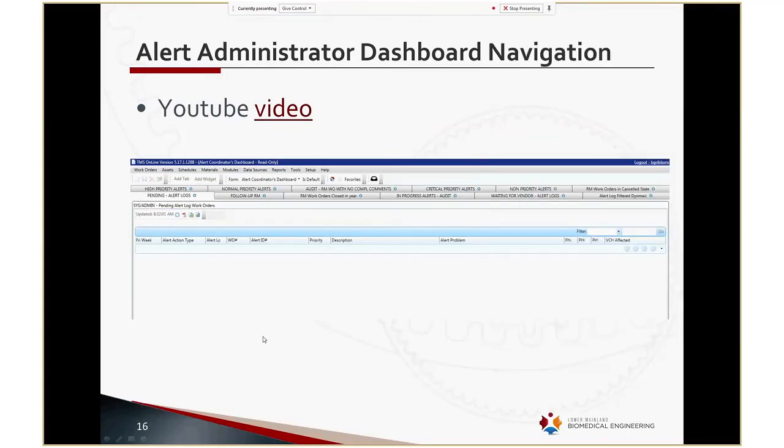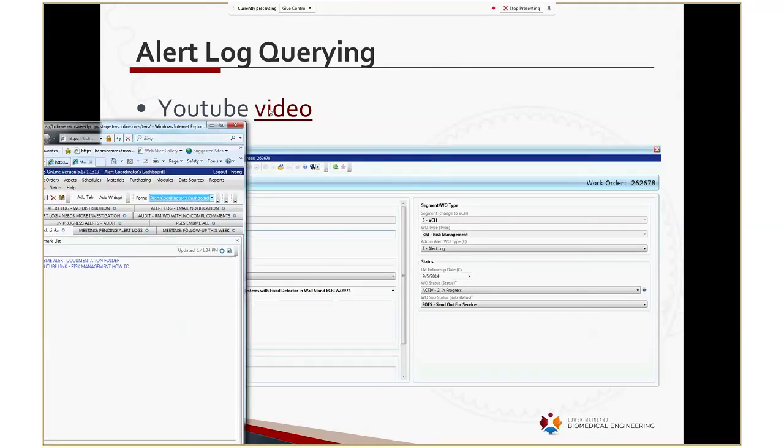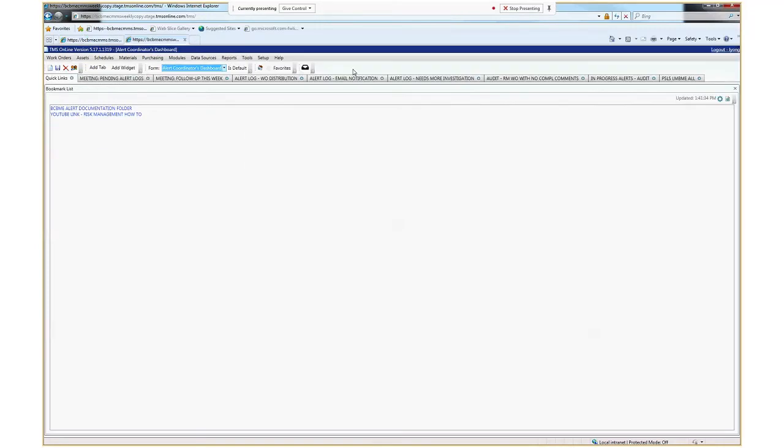Next slide. The alert log querying: once again, I have a YouTube video to show you how to do that. If you wanted to look at any previous work order alert logs, these are non-actioned and actioned alert logs.